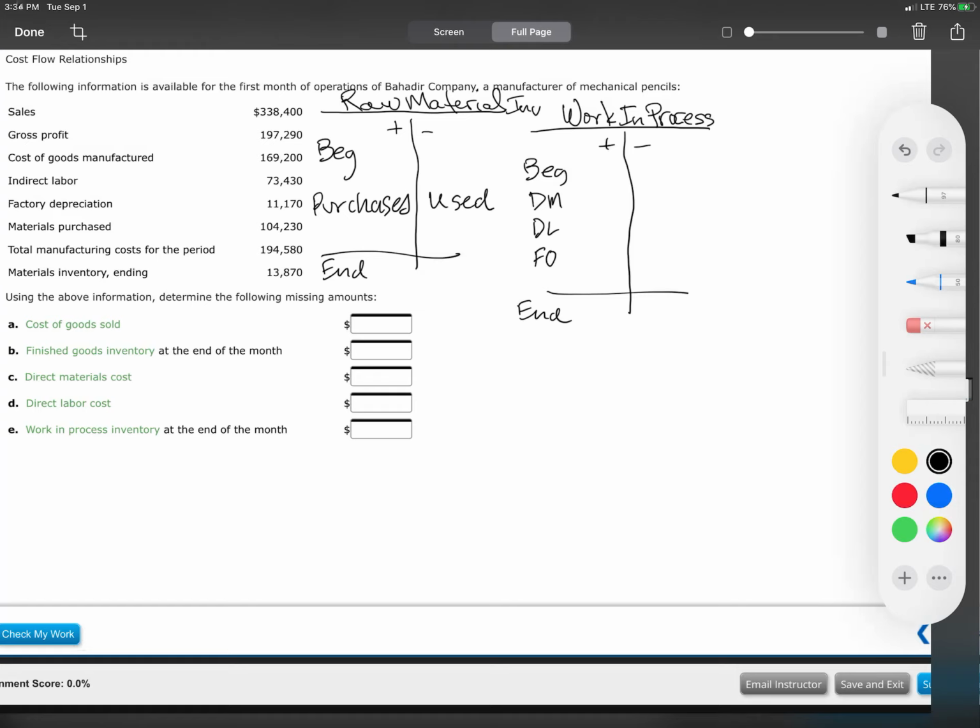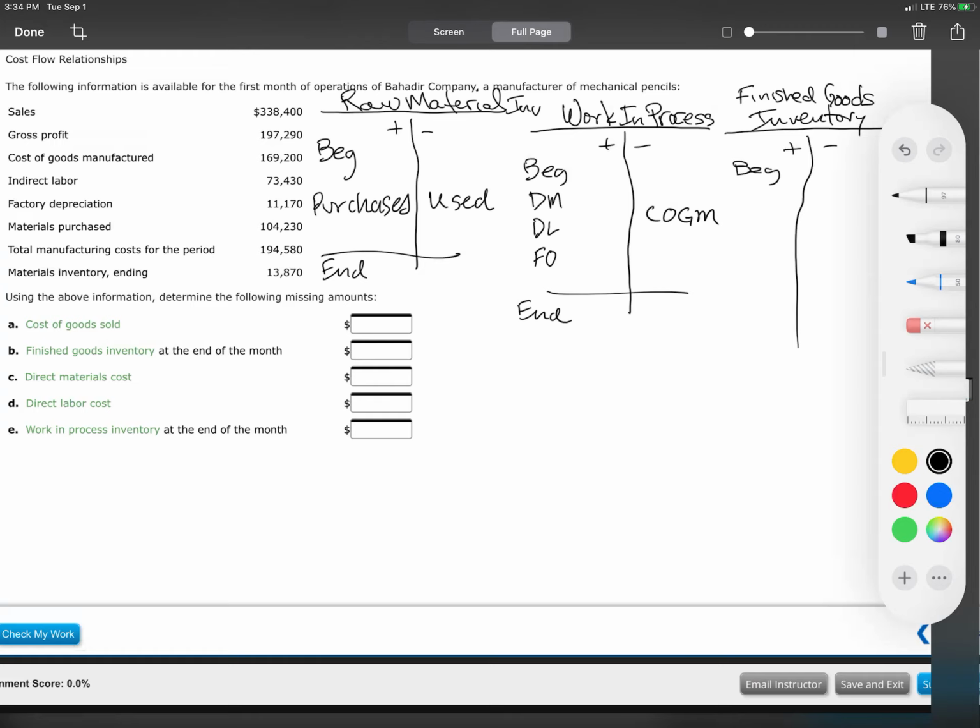Okay, so when do we credit this account? Well, whenever we finish something that we've been working on, we roll it out of this building and we credit cost of goods manufactured. And where does it go to? It goes to a 3rd building. We'll call this finished goods. Goods means inventory. Finished goods inventory. So that's redundant, but that's what they call it. It has a debit balance.